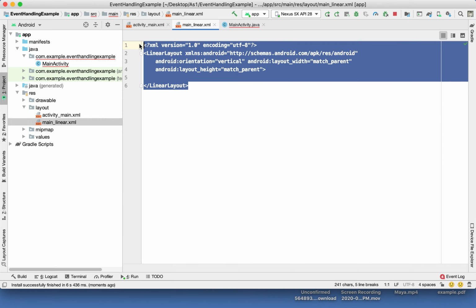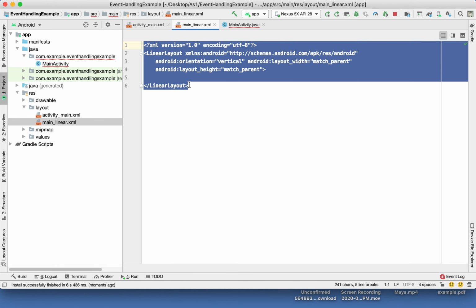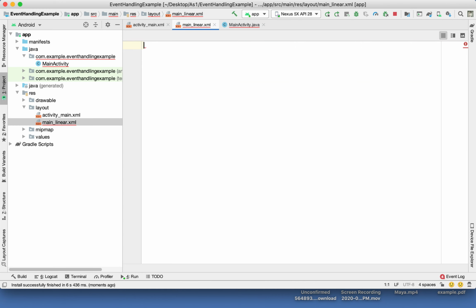Now, we could go ahead and create a new layout from scratch. If you need more practice with creating the layouts, you can.